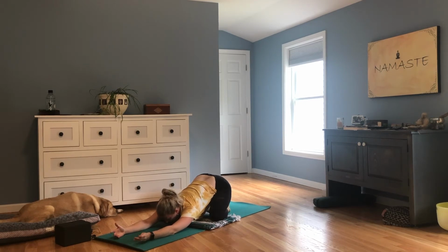And as you settle physically into this space, start to notice how your breath is showing up today. As we move into this practice, getting into our hips, ask yourself, what am I making space for? What am I opening to? What am I surrendering into?